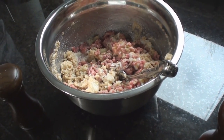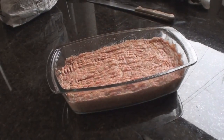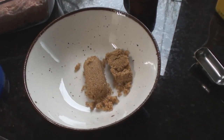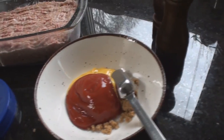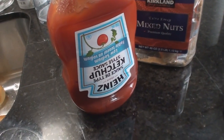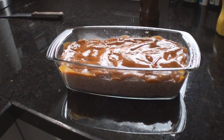Make a loaf out of it and jam that into the pan. Now we're gonna add the special stuff and end up with something like that. Next, get another bowl: two tablespoons of brown sugar, two tablespoons of regular old mustard, and one third of a cup of ketchup — or as it's known here in the Toronto area, Scarborough steak sauce dinner sauce. Mix it up so it looks like that, then pour all of that on top of the loaf and pop it in the oven for one hour.